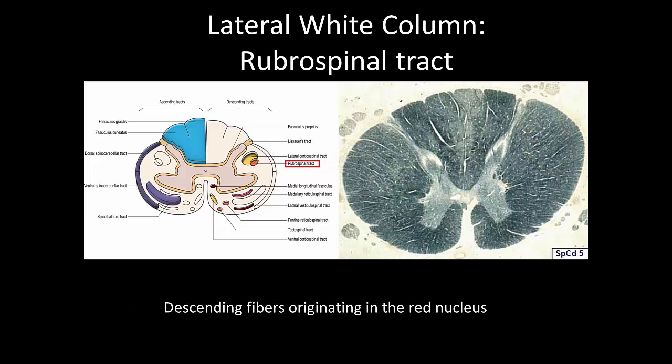Lying just anterior and somewhat overlapping with this lateral corticospinal tract is going to be the rubrospinal tract. So the rubrospinal tract originated in the red nucleus of the midbrain. From there, it was going to decussate and descend down the contralateral side in this position. And once again, fibers can leave this tract to terminate by synapsing on lower motor neurons that are going to be located within this anterior gray horn.